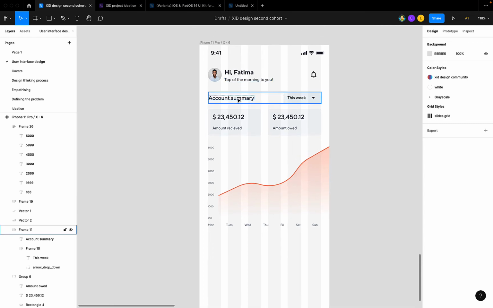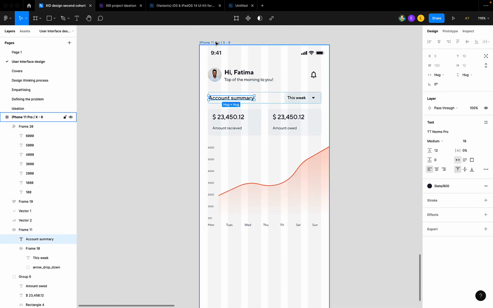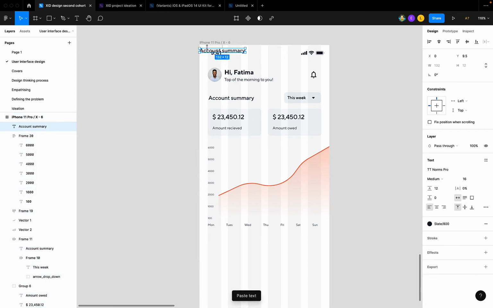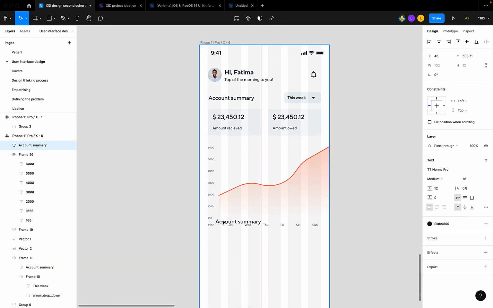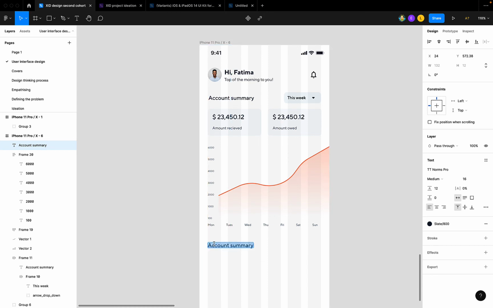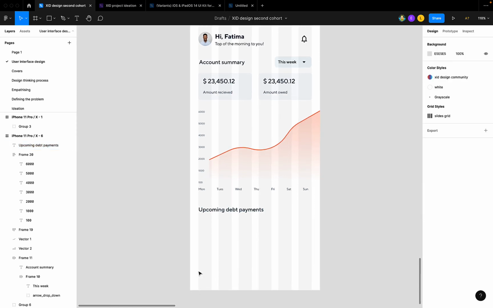So the next thing we want to do is see the people who are owing us, like how close they are to their debt payments, right? So like upcoming debt payments. All right, so now the debt payments were identified by the people who owe them, right?